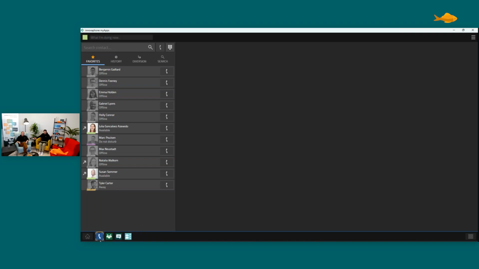I move it there, and that means the Focus app that I have chosen as a user is my dominant app. It is always the visible one when I start my myApps client in the morning on the smartphone or whatever. So for all of those who want to use the myApps client especially as a telephony client, they can use the Focus app in combination with the Softphone app.